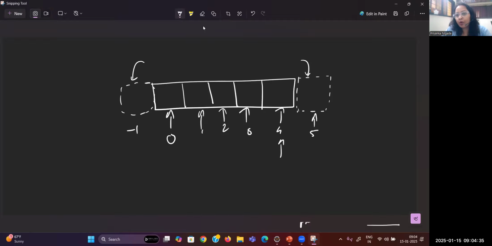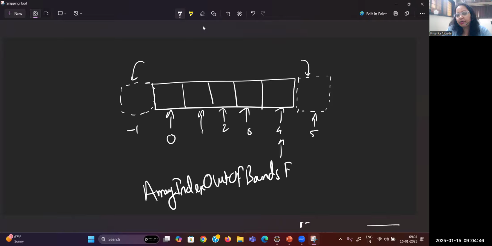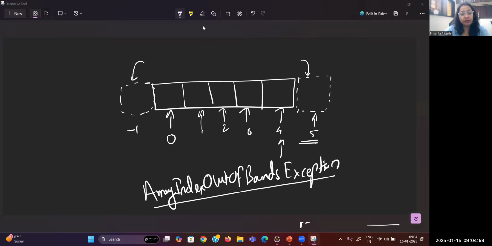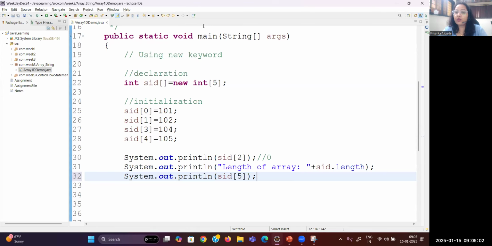And that is the most important interview question, which is called ArrayIndexOutOfBoundsException. Remember, such a big name. You will get ArrayIndexOutOfBoundsException, and this is technically a class in Java, and you will immediately get it if you pass any wrong index. So this is the question people might ask you: if you pass any wrong index, what is the output of the code? Remember, Java at compile time will not throw any error, but when you run it, you will immediately get a runtime exception, which is ArrayIndexOutOfBoundsException.